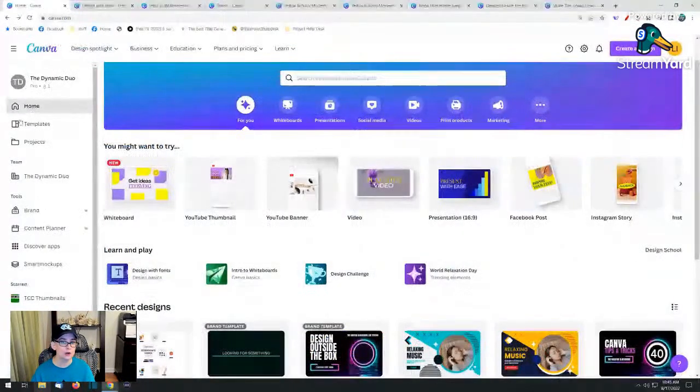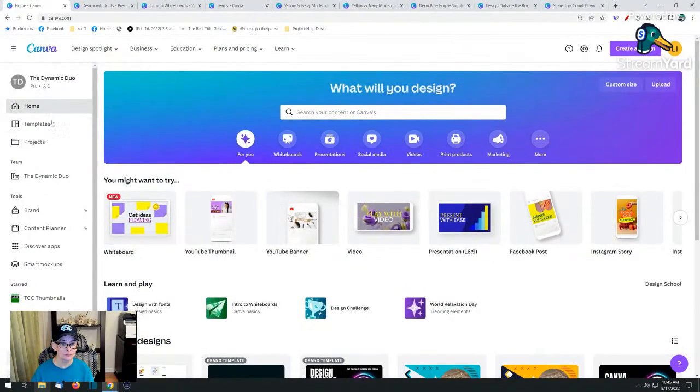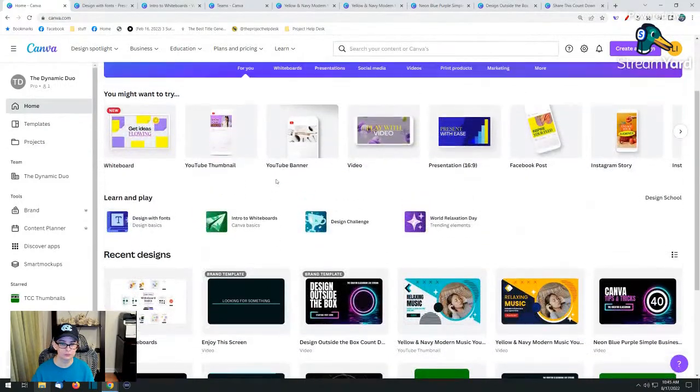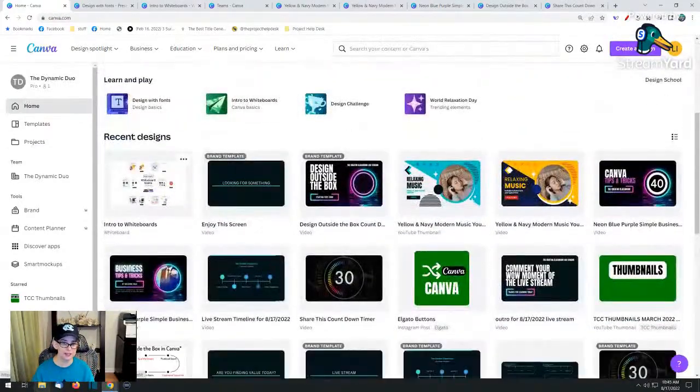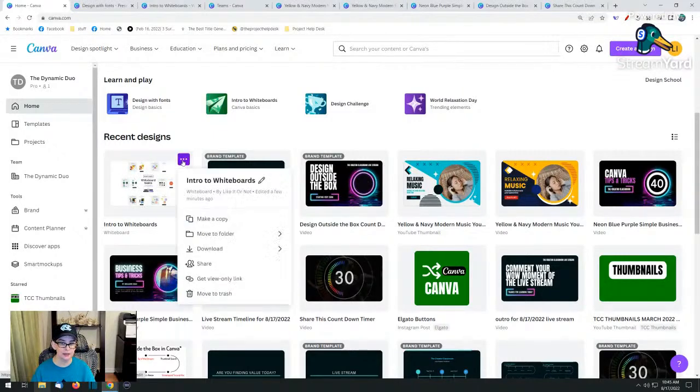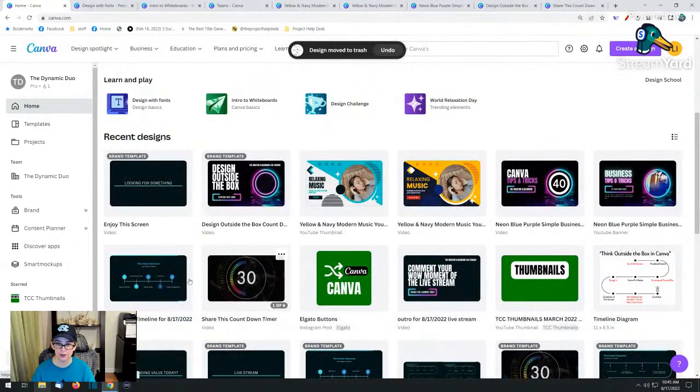And when you go to your homepage, you will notice that in recent designs, that's now there. You can actually just get rid of it if you want to by clicking the 3 dots and moving it to trash.